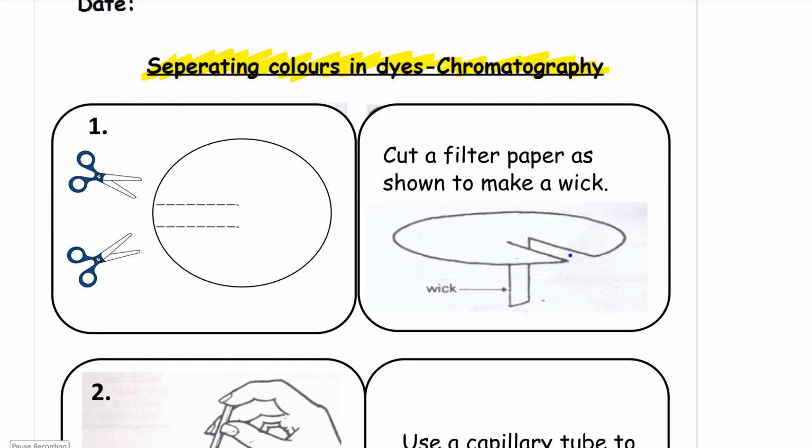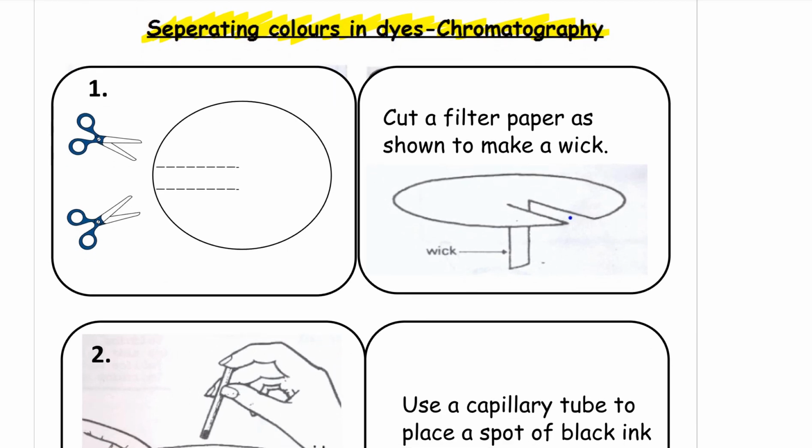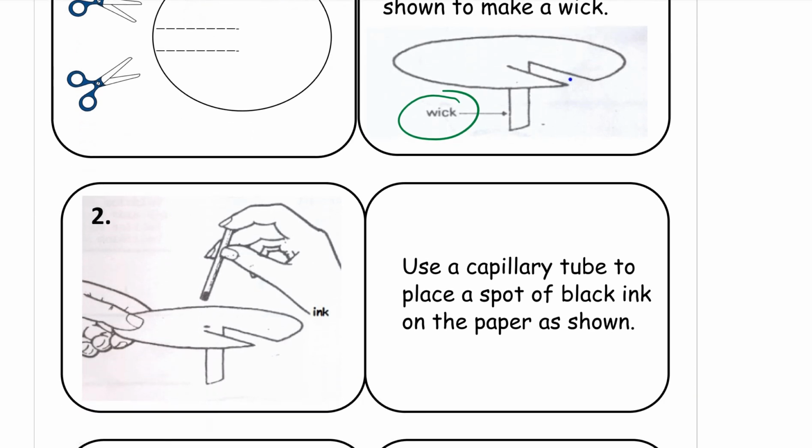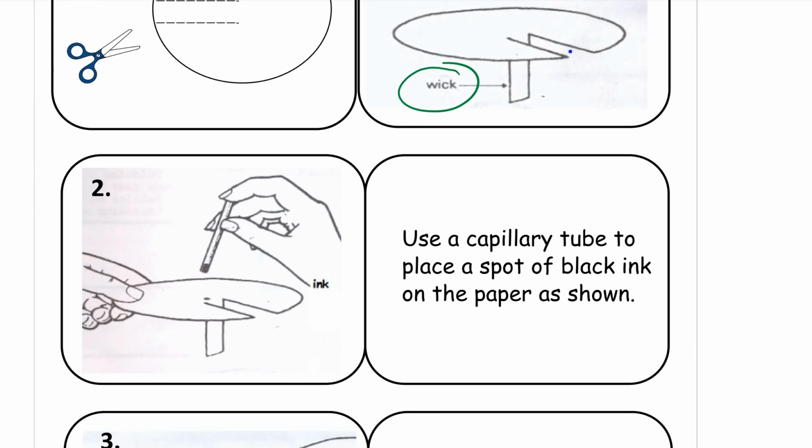So here is the sort of method. Number one, cut your filter paper using scissors along the dotted lines. Make the wick. There's the wick there. This is obviously filter paper. Needs to be able to absorb water. Then we've got our capillary tube. That's this here. That's the capillary tube.